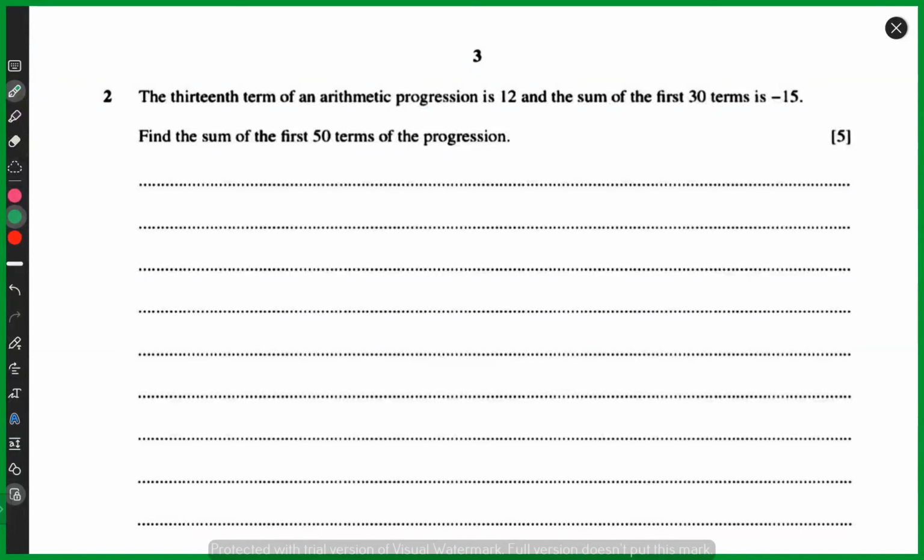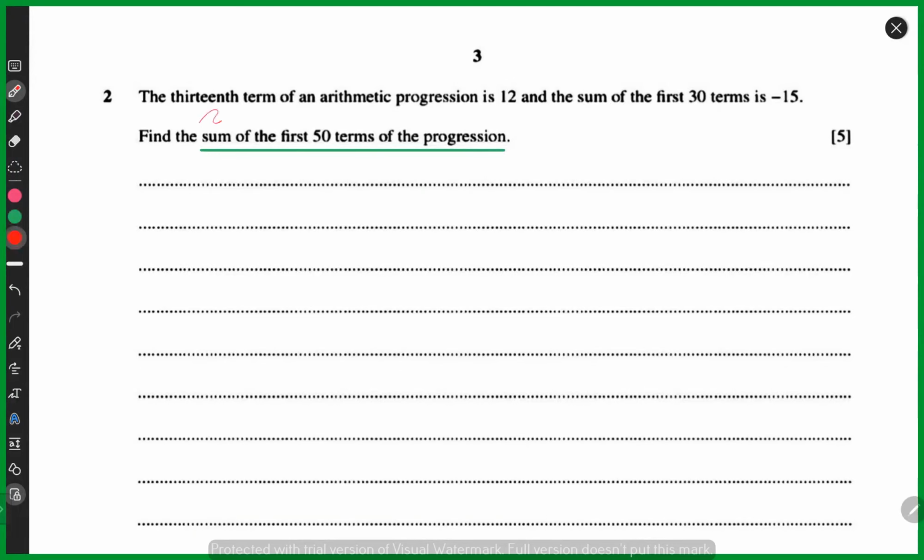Now you can note one thing: when the sequence is given, the examiner can still mention if it's AP or GP, but when the sequence is not given, he's certainly going to mention if it's an arithmetic progression or geometric progression. Number two, some information is given in the question. You need to use those English statements, convert them to mathematical equations, and solve them simultaneously. And then you would be able to find the answer. This is how every other question is so far. Now let's just do it directly.